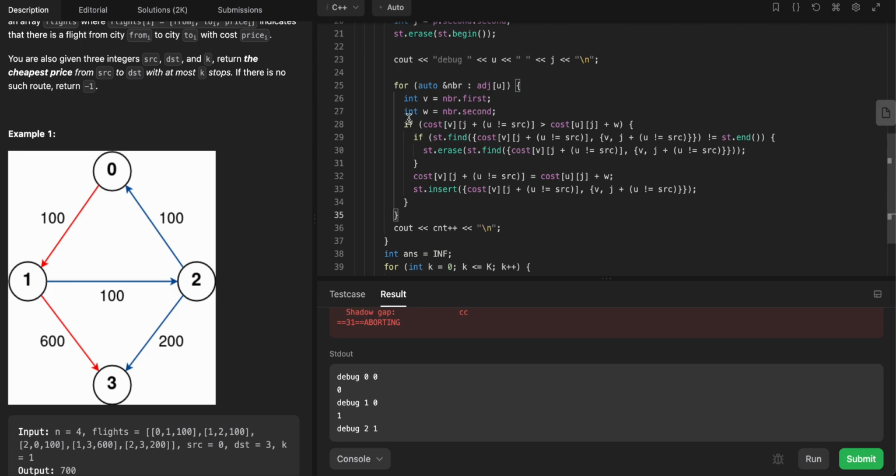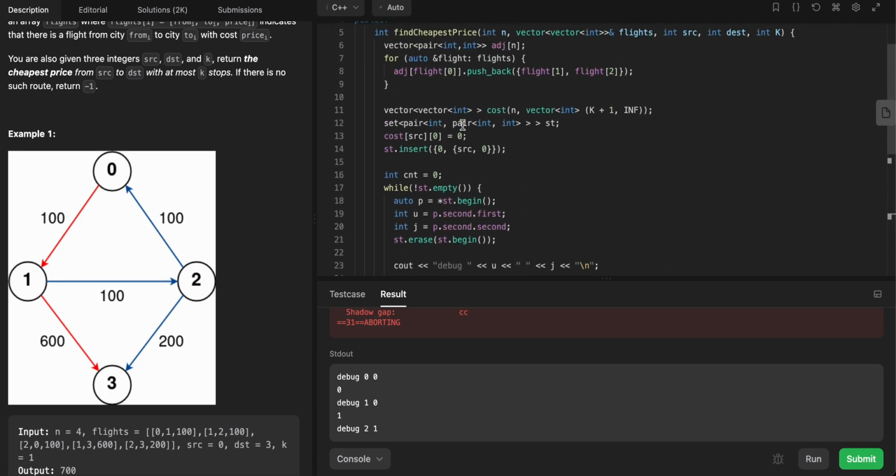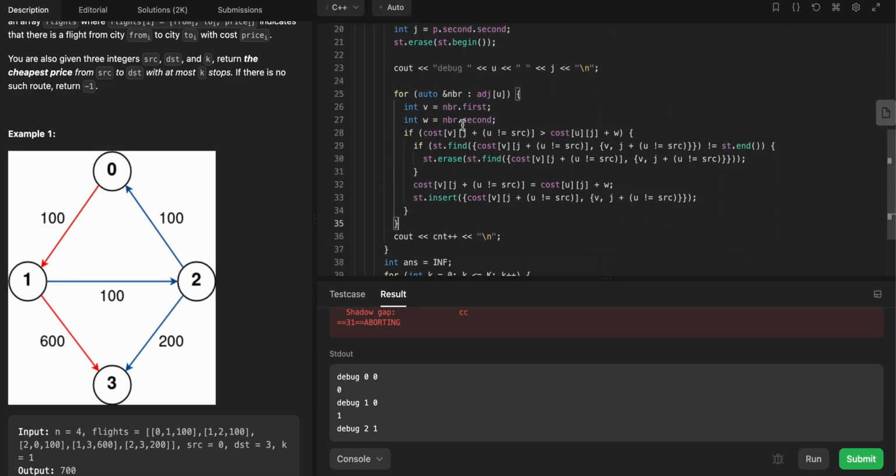So for every neighbor, if this holds, u comma j, what is j initially?